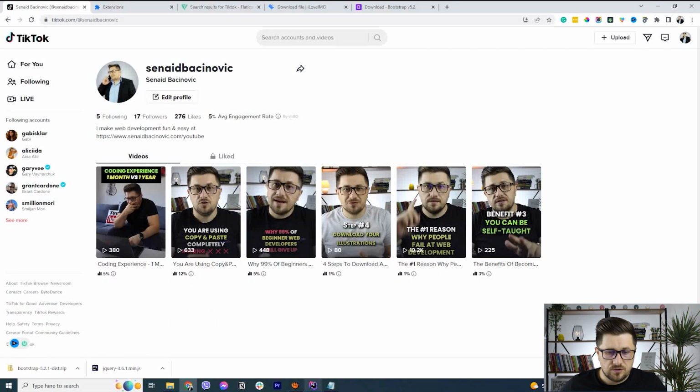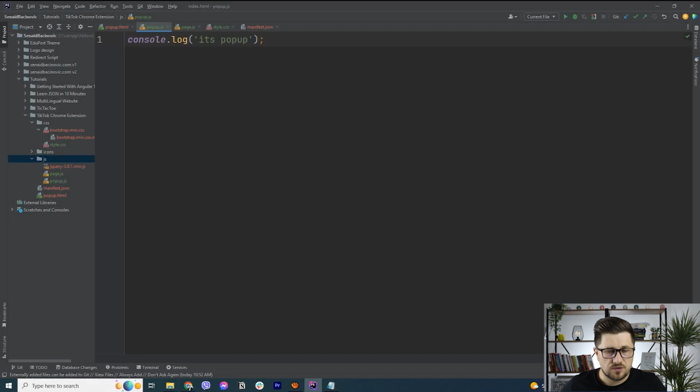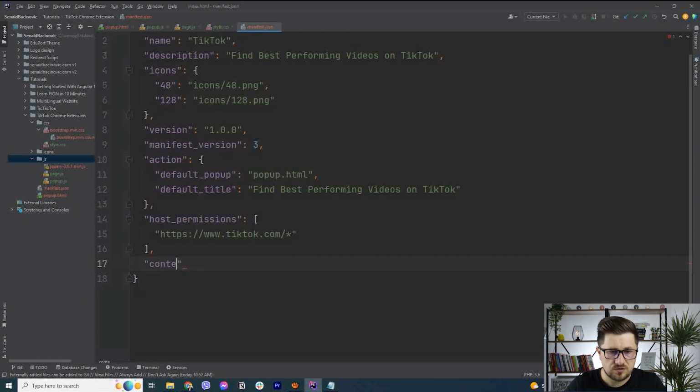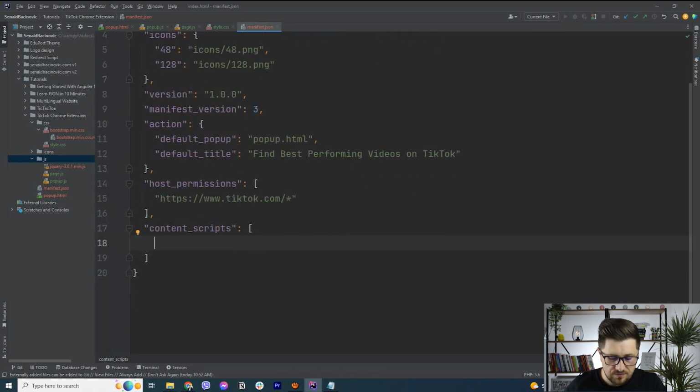So in order to have access to the page content, what we need to do is inside of the manifest.json we need to add content scripts, and it will be an array, and inside of this array we will have a list of objects, and each object is going to define and give more data about the content script that you are going to have.